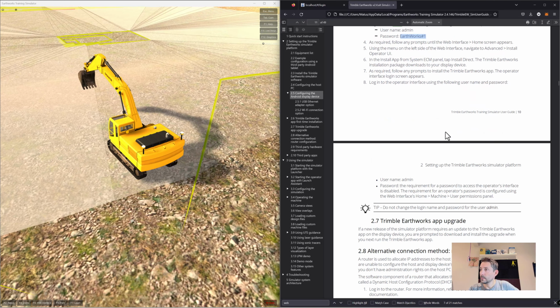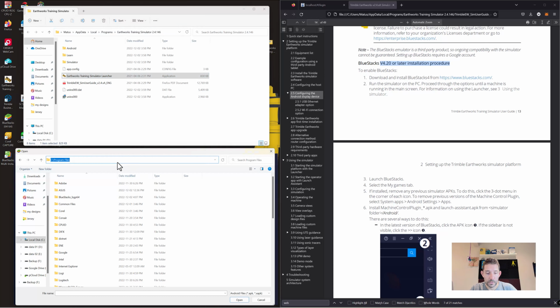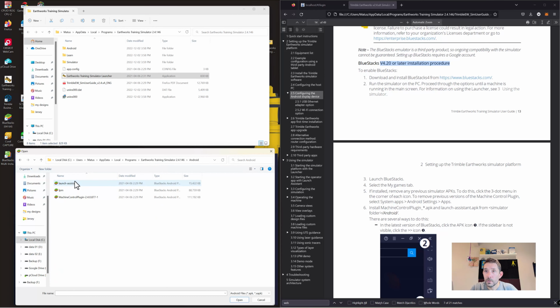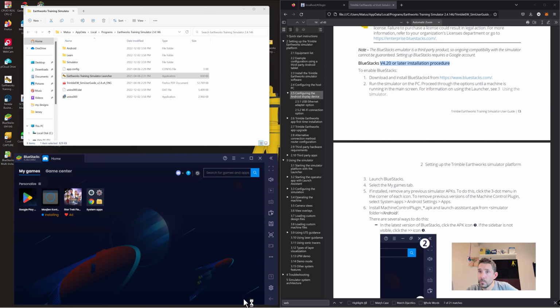I'm just going to copy this, put it over here, enter, and we have Android here, and it's saying to do apps, install machine control plugin. So we have to install this. Open, installing. Let's see if this is going to go. Here is another window.